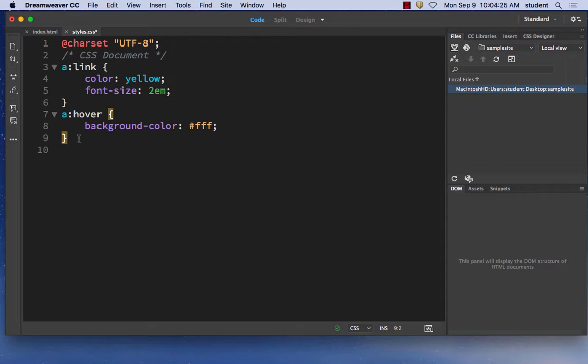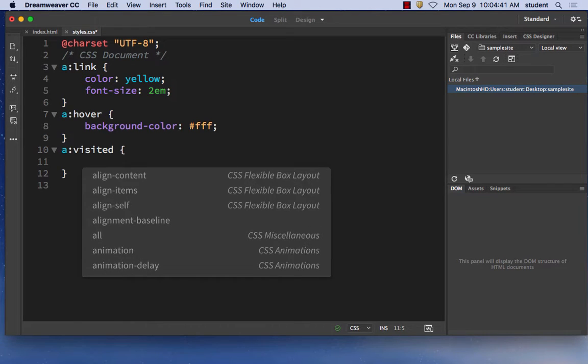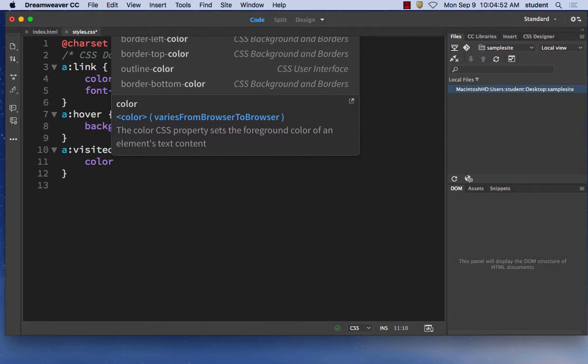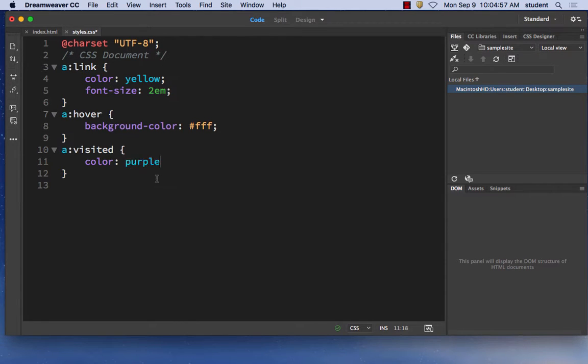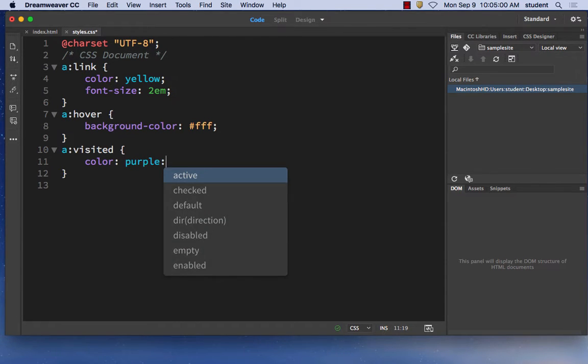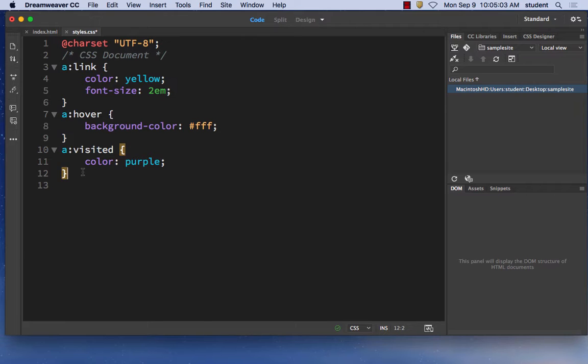Next one. So that was a:hover, for a link. Now a:visited is the color when they come back. A, colon, visited. So when they leave the website and come back, it indicates, hey, you've been there already. It normally makes it purple. In this case, they're making it blue. I usually like it to be purple, so I'm going to make mine purple. I'm going to cheat a little bit and type in purple. Don't forget your semicolon. Oh, semicolon, not colon at the end there. So we've got a:visited.